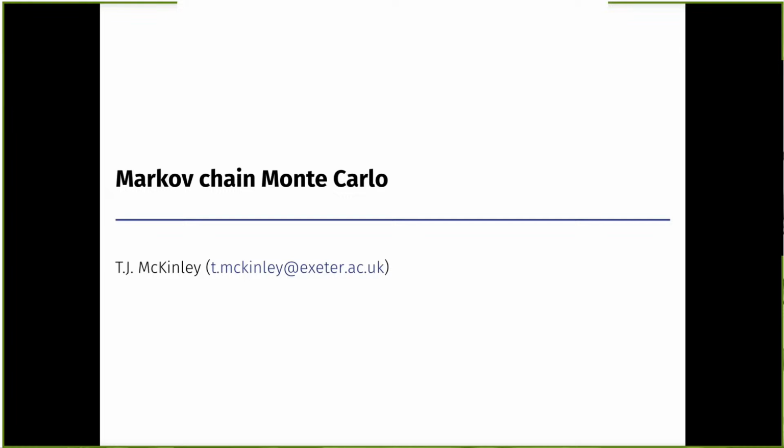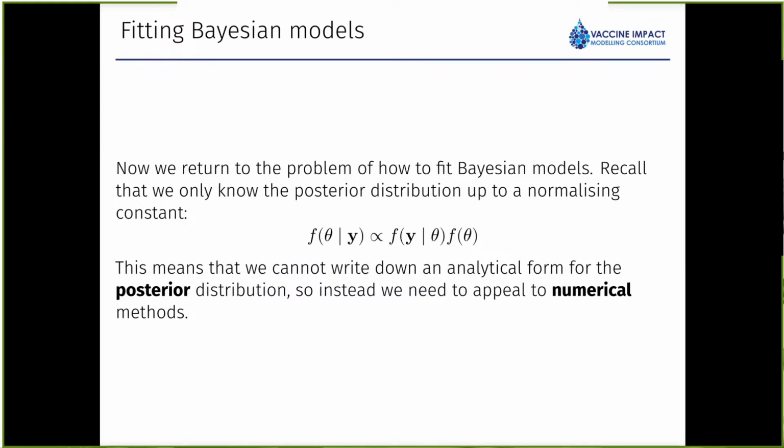And so, because we can't write down these analytical distributions except in very, very simple cases, we need some kind of numerical algorithm that enables us to estimate the distribution, okay? And there are lots of these, but the one I'm going to focus on for the purposes of this course is one called Markov chain Monte Carlo, which many of you may have heard of before. So we're going to go through what Markov chain Monte Carlo does, just really to give you an idea. You are not going to have to code up your own Markov chain Monte Carlo algorithms, you'll be pleased to know, okay? But this is just to give you an idea how to do it.